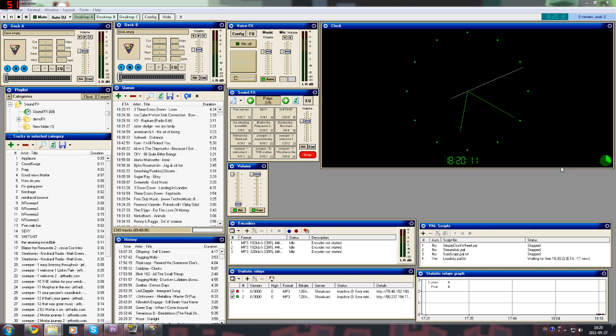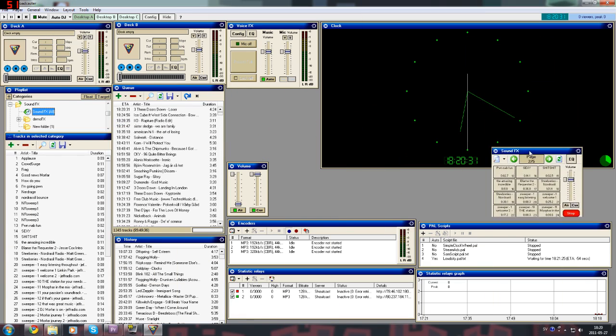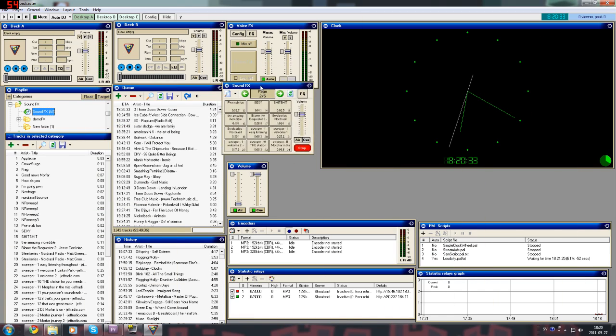Okay, I'm going to teach you a couple of the standard things. I'm going to teach you the windows right now. It kind of seems like a mess, don't you think? It's like windows everywhere. You can drag these around and place them wherever you feel like.